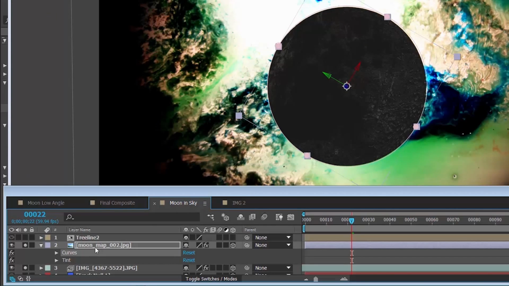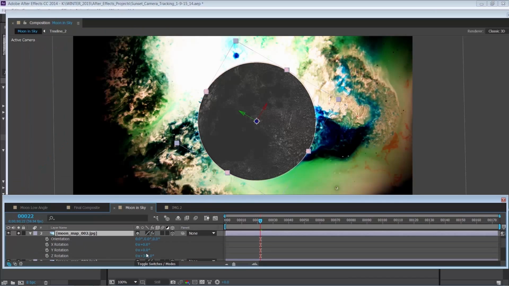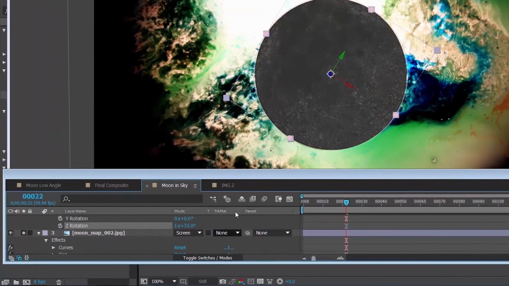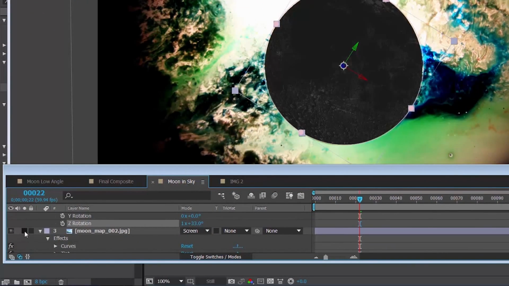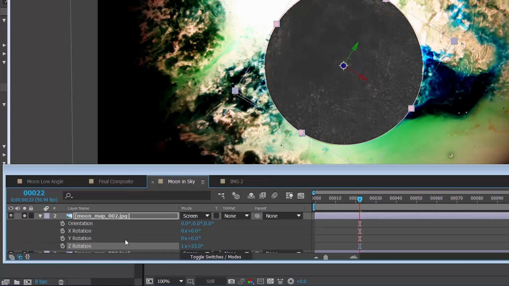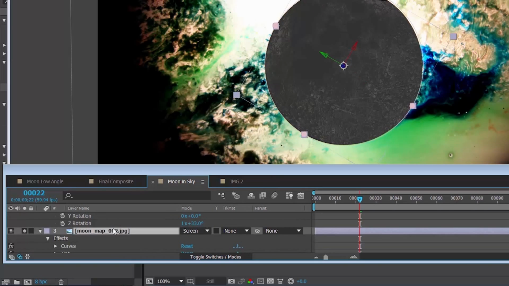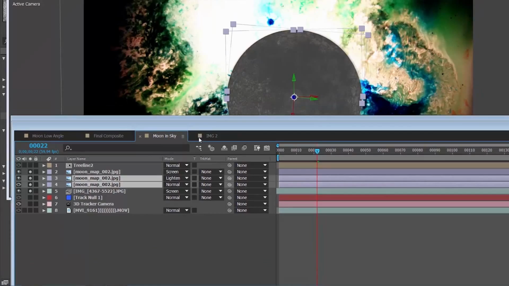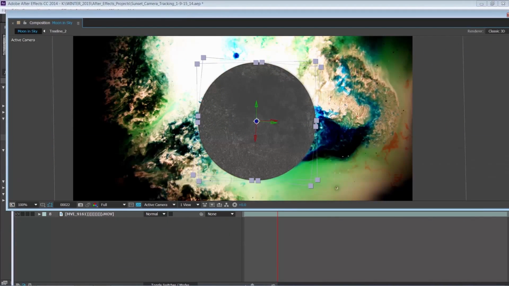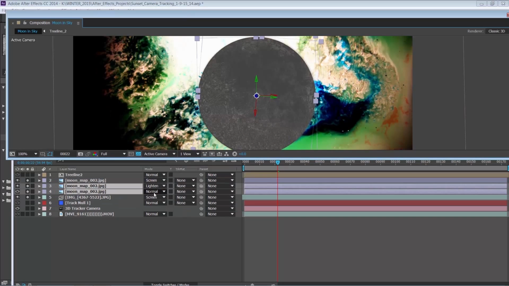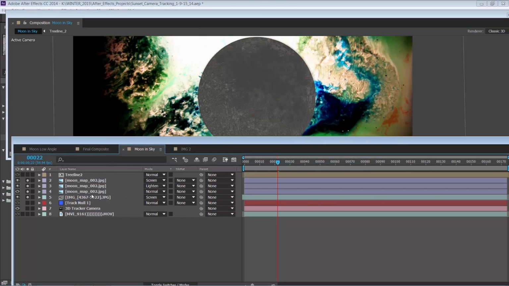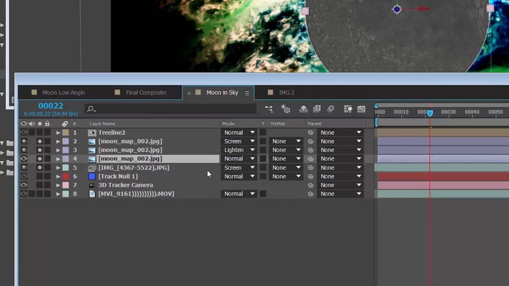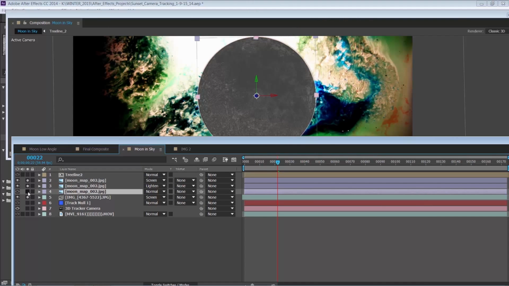And then I duplicated it and rotated it. And I set the blending mode to screen just so we get detail along the whole moon area. And I actually set this middle one to lighten, and this is just me kind of messing around with it. You guys could work on a number of different combinations. And then the bottom one I set to normal, all around with an opacity of 35%.